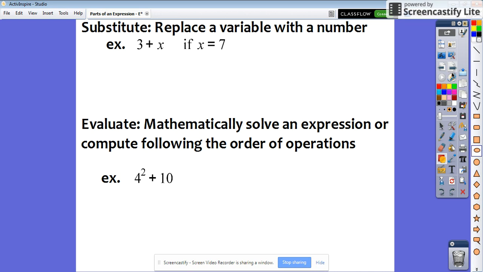So I hope you should have all your examples and non-example sheet filled in. Remember, you've got all those examples circled of what they are. And then you should have all your definition sheet blanks filled in. If you do not, just rewind the video to that section and make sure you understand what you're missing. Again, the biggest thing, coefficients are your copilots, not the actual variable, but the number next to your variable. And then your constants are your numbers that are by themselves.